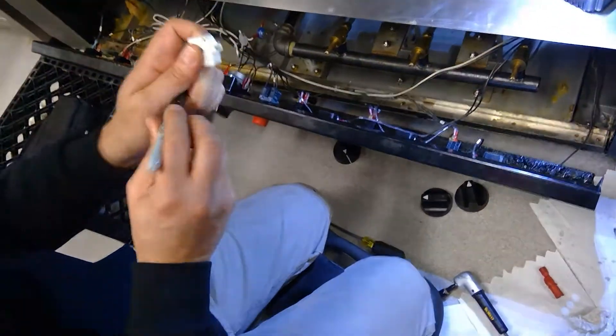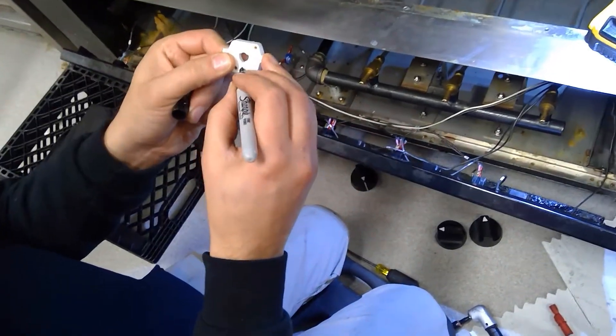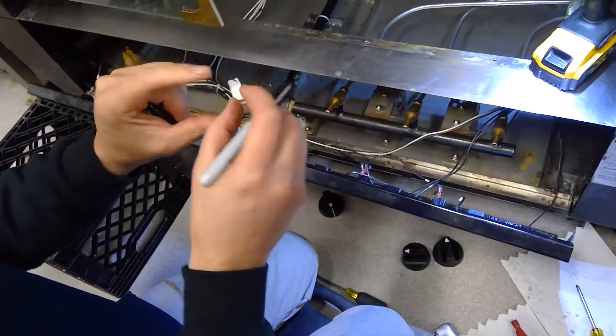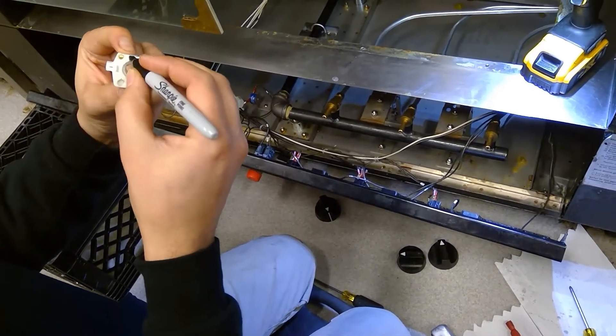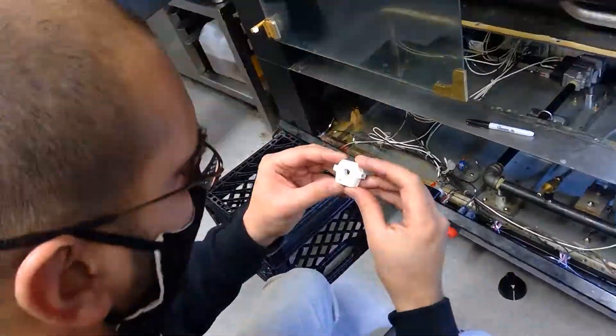The word 'Mexico' is written on it — that has to be in the down direction. It looks like it's upside down, but what I do is I just mark it: I mark the front, the top, and the back. When you put the new one in it actually looks like it's upside down, so make sure you're marking the one that you're removing.